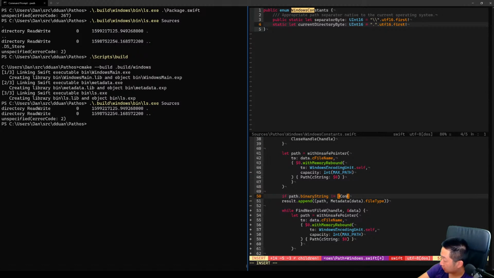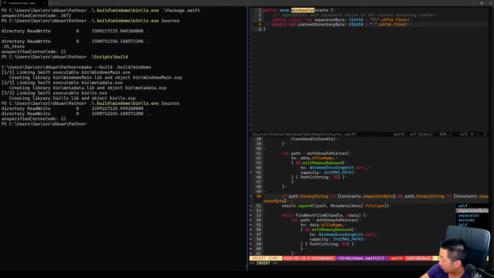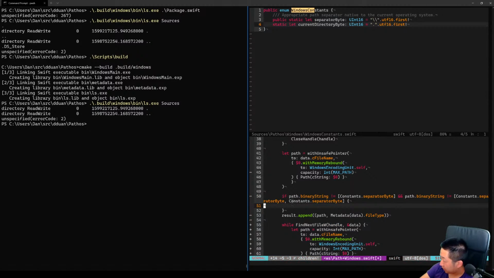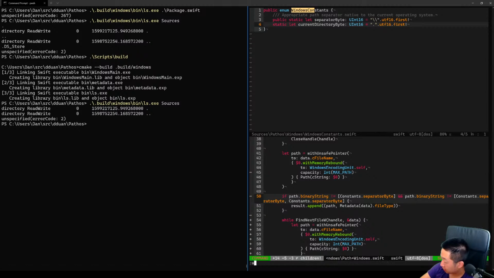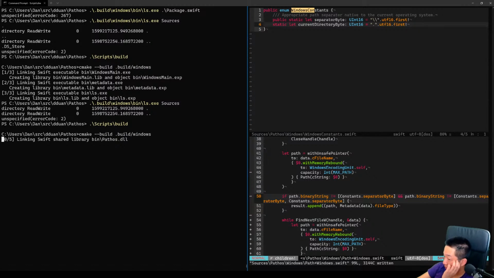Really should rename that, but constants separator byte. If either of these is the first result, we append it. How about that? Does this compile at all?